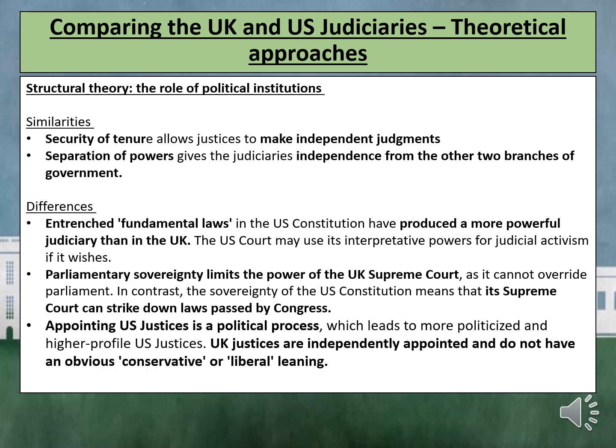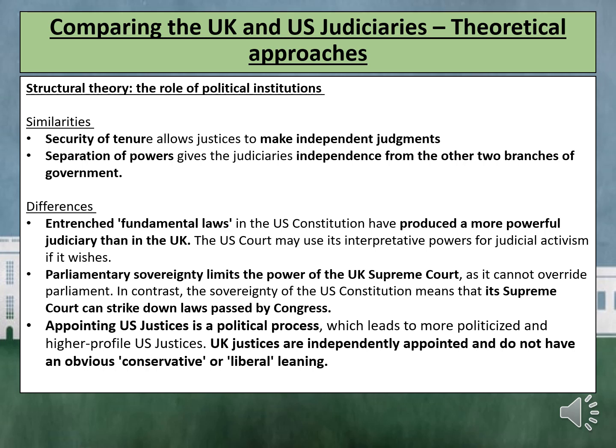A key part of your Paper 2 exam will be to use structural, rational and cultural theory to compare and analyse the similarities and differences between the US and UK Supreme Courts. Let's start with structural theory and how we can apply this to the two Supreme Courts. Structural theory is the role of the politicians and the institutions themselves.